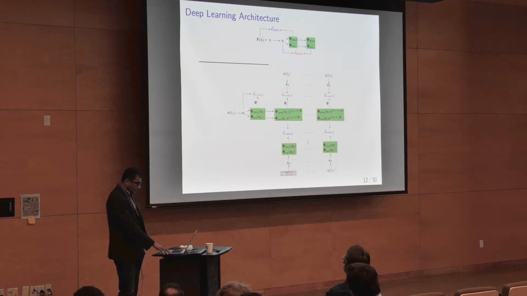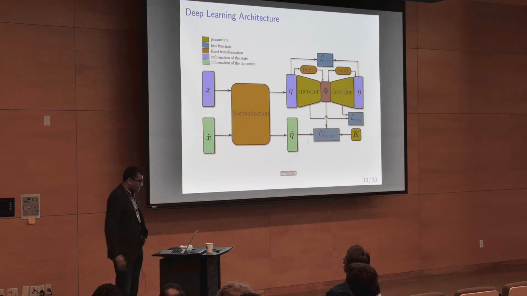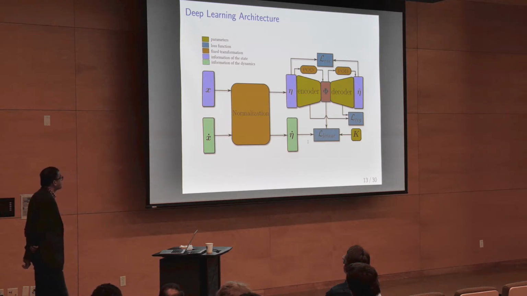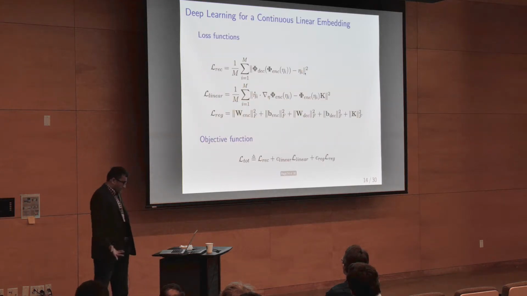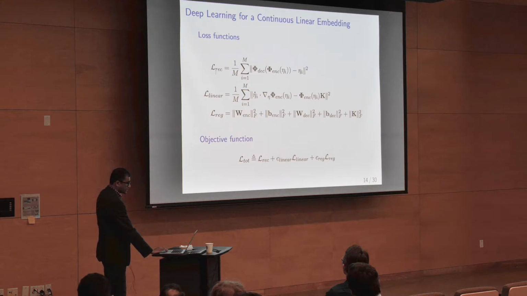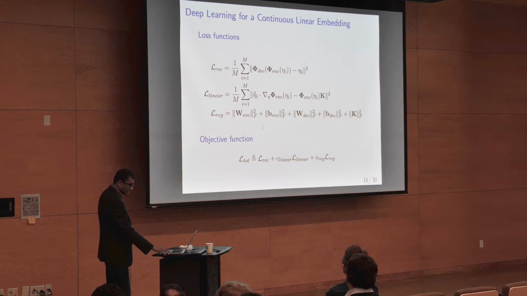Maybe this is too complicated, but if you want to look at this from a deterministic setting, here you have your two normalizations, and here is your ResNet type architecture where you're just learning what's left out. And this enforces the dynamics. If you want to look at it more specifically, that's the part of the loss function that's focused on reconstruction, the part of the loss function that's encoding the dynamics, and here are the regularization terms.